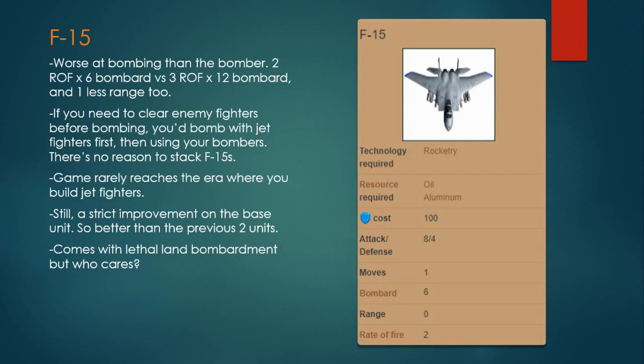So it's better than the previous 2 units, but yeah, I just can't imagine a strategy that would actually make use of these, because the strategy I can imagine would be pretty bad. The one thing is that, technically, if you were doing a sweeping strategy where you try to clear out the interceptors first, and the interceptors didn't intercept, then your bombing runs that happen to make it through would be more effective because you have the F-15. But that's the only advantage, pretty much. It has lethal land bombardment. Like, I hope so. Otherwise, it'd be really, really difficult to get a golden age. But really, who cares?